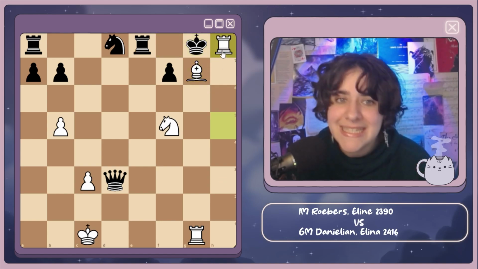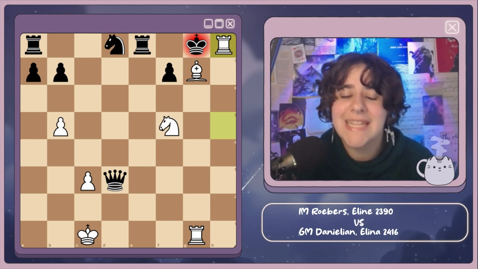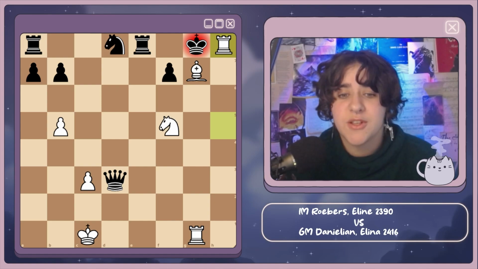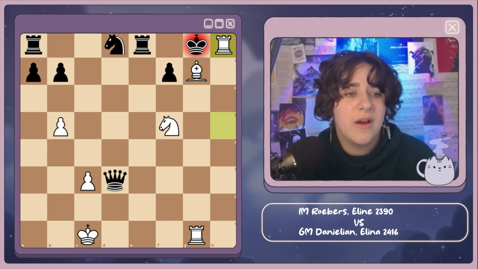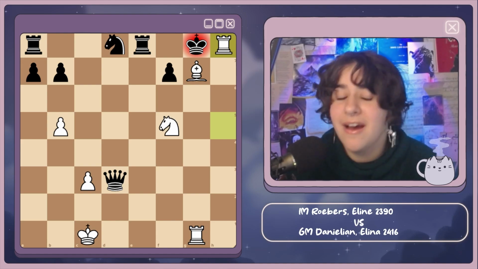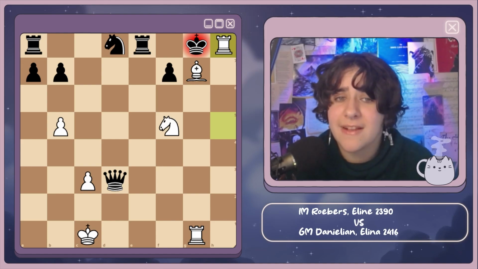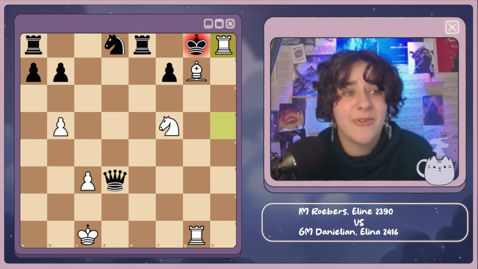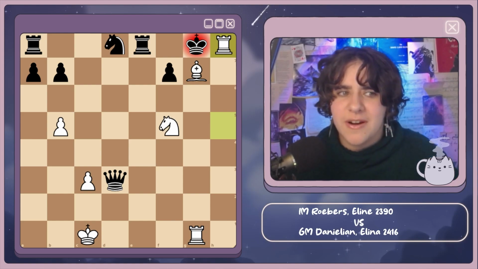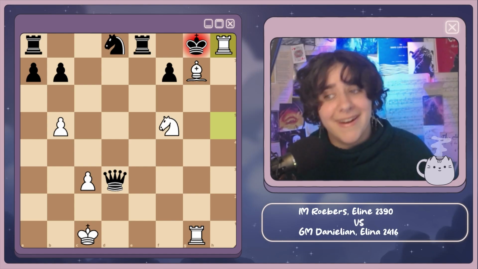This would be mate. And also, I just want to say black had literally no time at the end of this game. I think she had 30 seconds left. It's only move 34. They never hit time control. Alina Robers had a ton of time, I think close to an hour. Very nice game from Robers. A beautiful game. I think this is considered a miniature. I'm not sure, but very nice game from her.